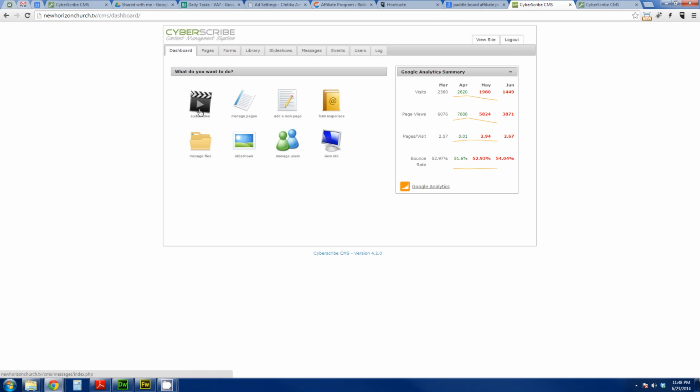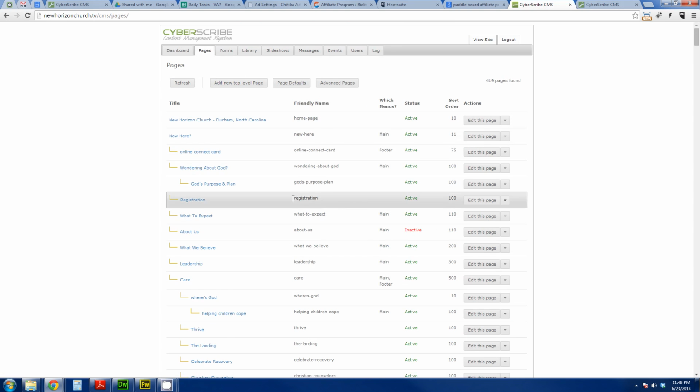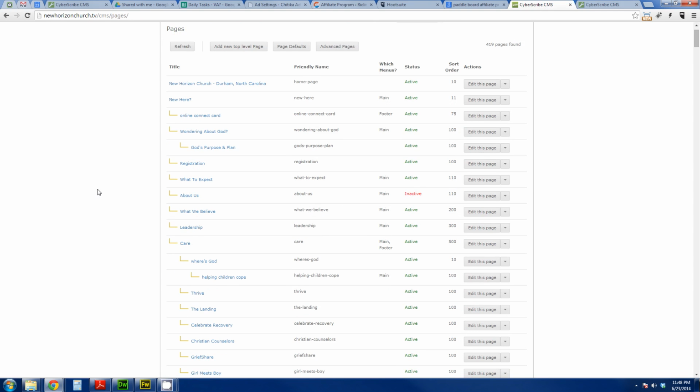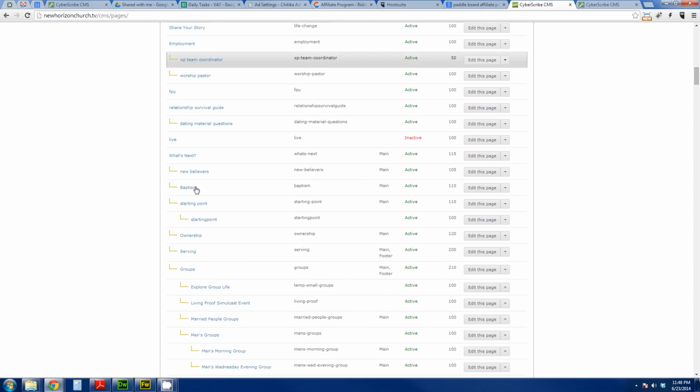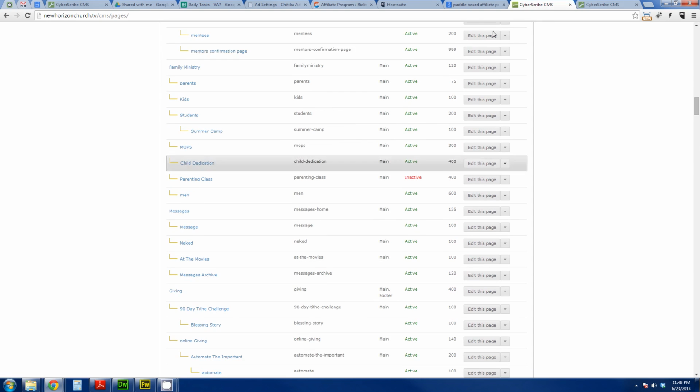Some of the other differences that you'll see on the interior of the CMS, things have been sped up a little bit, but most of what you'll see are some improvements in usability. For example, on the Pages tab, if you have a lot of pages on your site on the old CMS, you see it loads very slowly, and that's been improved on the new version. But you also see this old-timey page tree, and you just have to keep scrolling and scrolling. It's hard to find different pages.